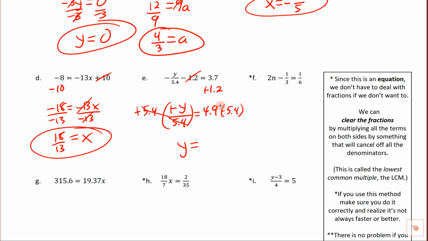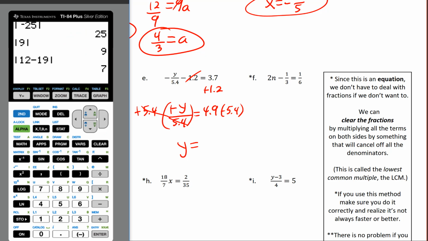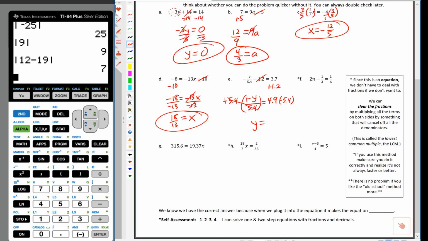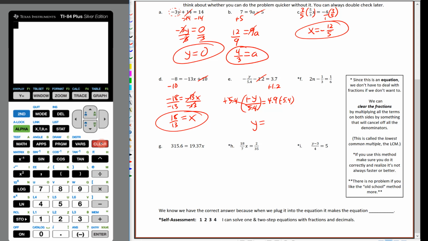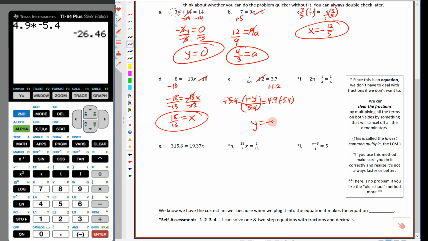And then I'm going to grab a calculator and throw that in there. So I'm going to go ahead and bring this up, and I'm going to shrink this down so we can see what's going on here. So let's go ahead, and I'm going to clear this off. I've got a 4.9 times a -5.4. Notice that negative, if I grab this one down here, I didn't use the minus. I would get an error if I did that. You can do this and we get -26.46. You could also just think, oh, that's a positive times a negative. The answer is going to be negative. And then you'd know that if you just put in 4.9 times 5.4, that would give the number part of the answer. So we're going to write down 26.46. We're going to circle that, call that one good.